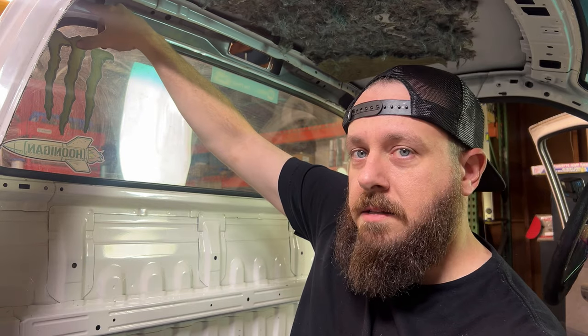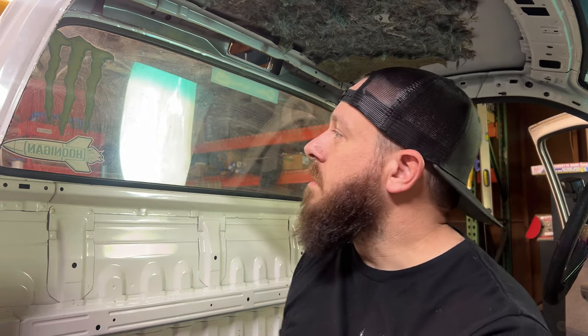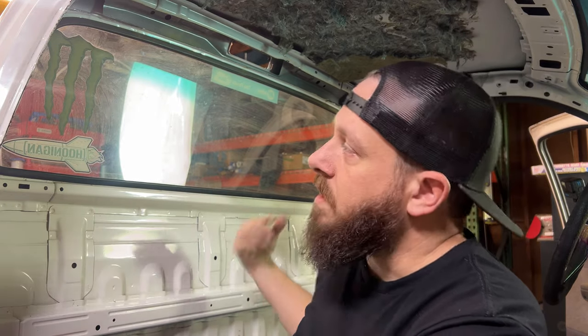Because of trying to get exits out here for the rear supports to go down to the frame, I think it'll be up high enough that it won't look funny at the window. That's my biggest concern, even though that's purely looks. Since I'm limited on options as far as running rear supports out the back, like in a coupe or a sedan, I want to put as much bracing in here as I can. So instead of just the standard diagonal like most cars would run, I'm going to do a full X in it, from upper corner to opposing lower and vice versa.